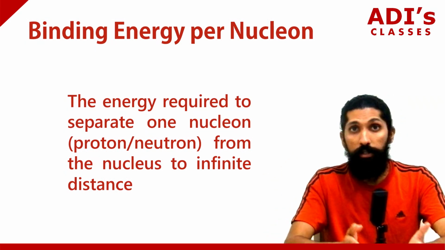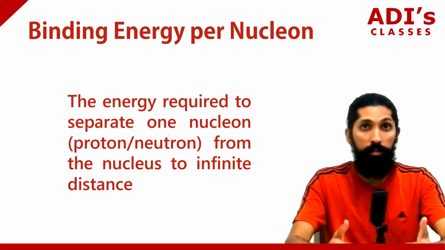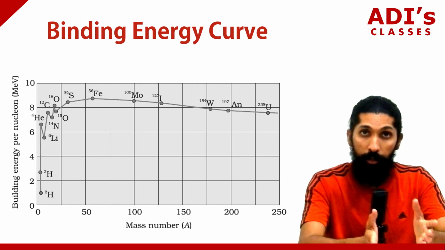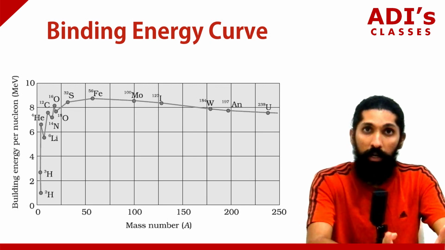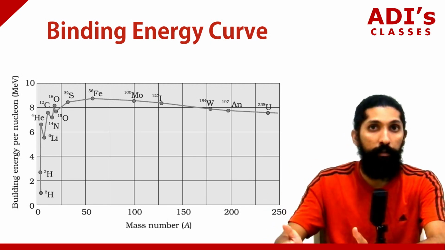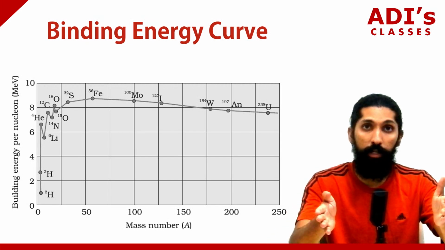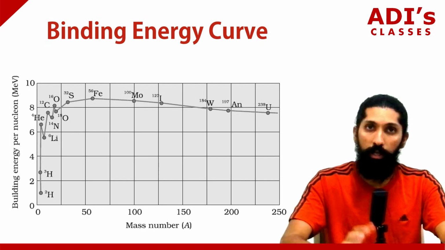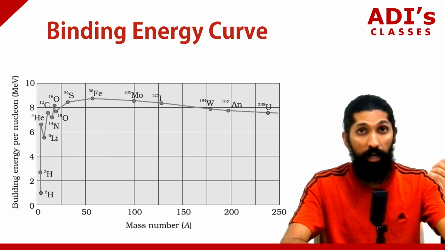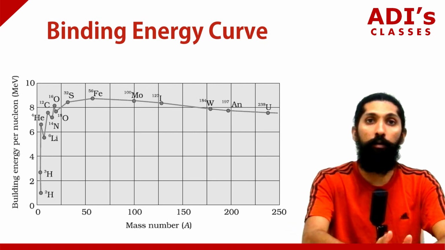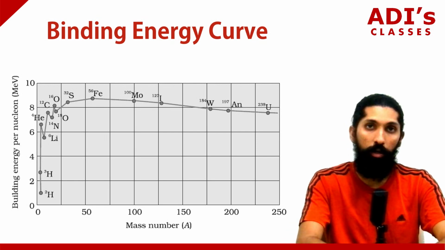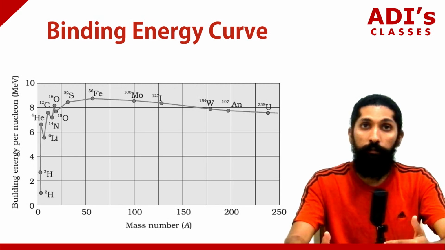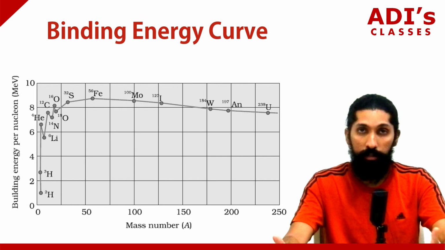Because this gives the stability, where we come across this curve, isn't it? Binding energy per nucleon curve. And in that, we noticed lighter elements are less stable, heavier elements are less stable, but in between, they are very stable. Especially iron. Iron is the most stable element, correct? And it has the highest binding energy per nucleon, 8.8 mega electron volt per nucleon.